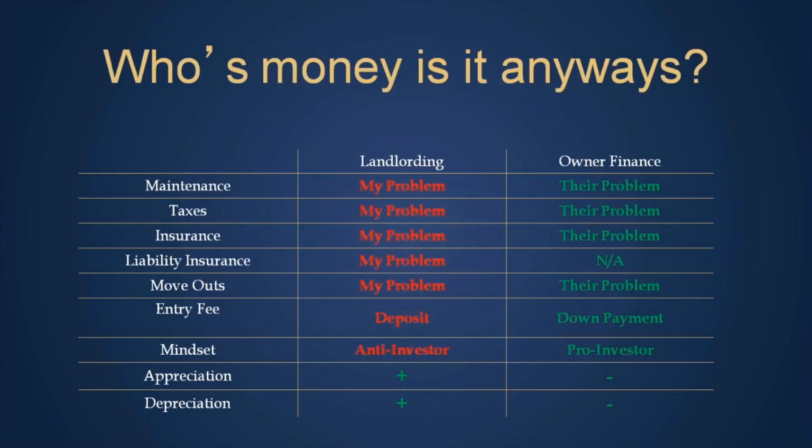But as the owner financier, you can collect the down payment. So this down payment can be what? $5,000, $8,000, $10,000, $15,000 down, $20,000 down. I've gotten $50,000 down before. It doesn't happen every day, but what's the chances of you getting a $20,000 down deposit, non-refundable, on your rent house? If you have to think too long about that, let me help you. It's zero. No one's going to give you $20,000 non-refundable rent deposit. Never, ever in the history of the world is it going to happen in a little rinky-dink house down in your town, USA. So, right off the bat, this down payment changes almost everything.